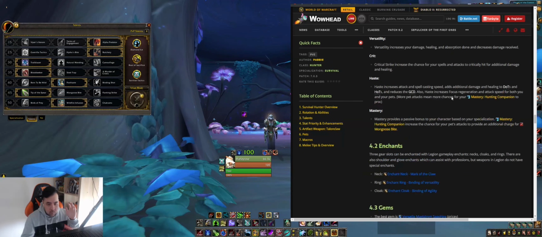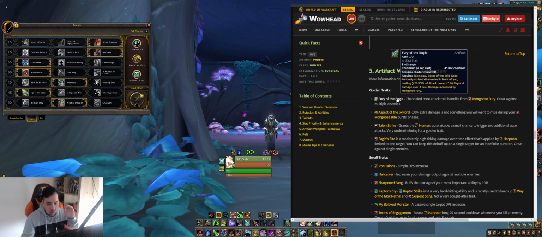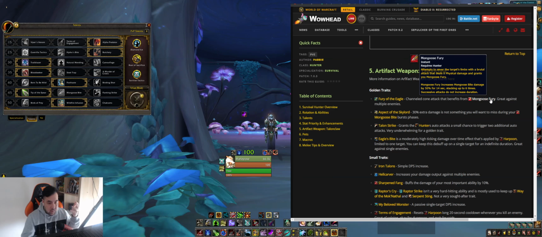But yeah, I don't know too much about Legion Survival Hunter, and of course the other one, sorry, I forgot to mention, was Fury of the Eagle. Fury of the Eagle does a cone attack where he's throwing out eagles, and the damage increases by how many stacks of Mongoose Fury you have. So every time you Mongoose Bite, up to 5, it gains extra damage. When you have it stacked and you use Fury of the Eagle, it does even more damage. So I think Fury of the Eagle should actually come back too, if they make Mongoose Bite baseline, which I think they should. So gaining Fury of the Eagle back would be hella cool, because then you have Mongoose Bite as baseline. They only work well together.